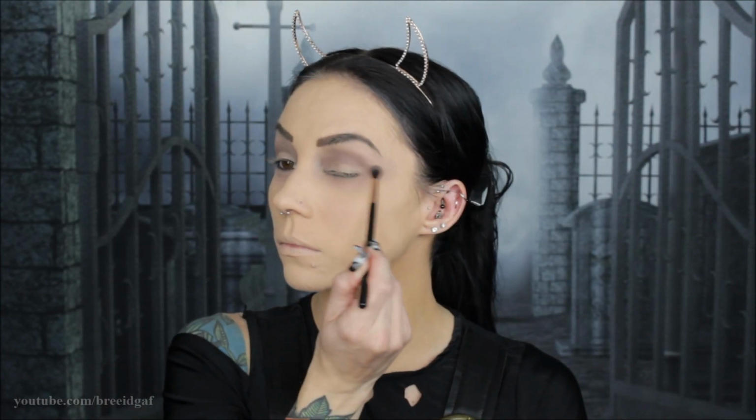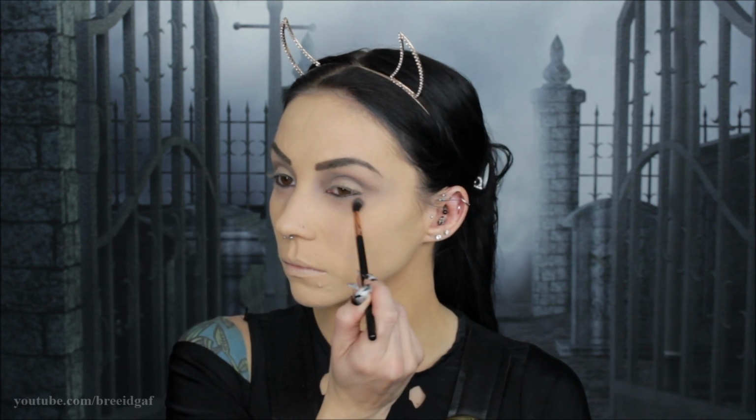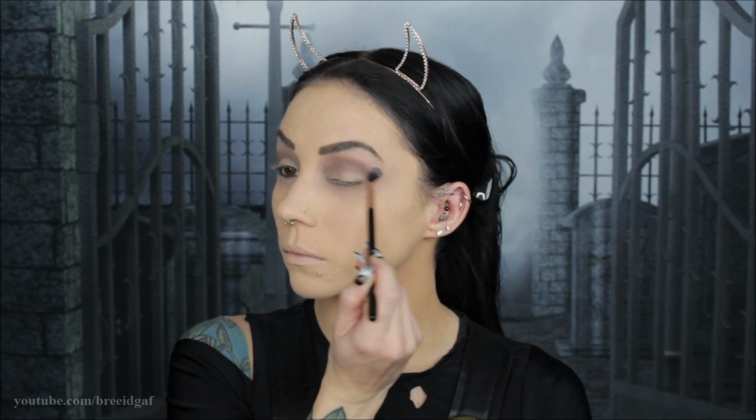The thing that takes a while is just trying to build up the pigment that you want, and I went in with a combination of grays and cool toned browns and just went back over and over trying to build up the darkness, and then also bringing that underneath my eyes as well to kind of give that tired effect.